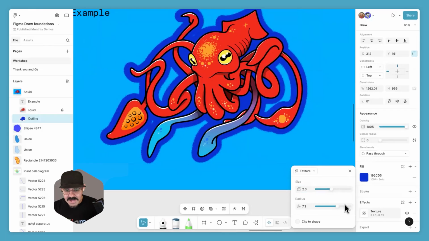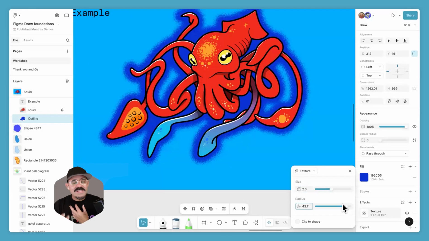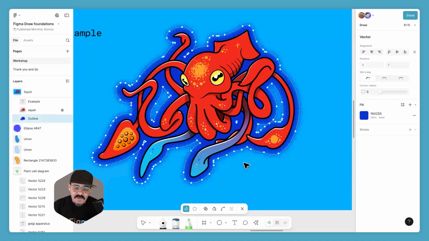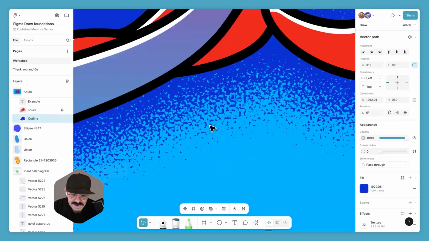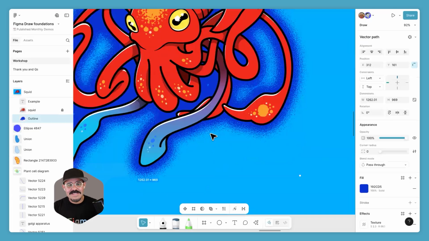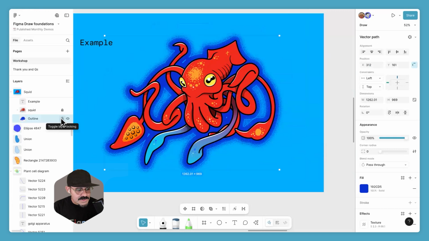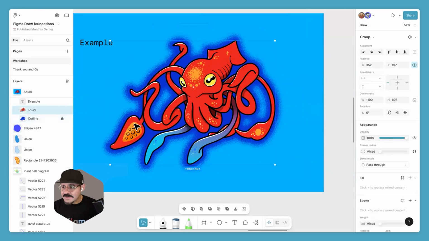It's something you play around with, where you would normally take this flat vector path, and now you can start to get really cool organic values from it. And the great thing about it is it's still vector, right? It's still rendering it out. I could zoom in and see that detail that's coming about as a bit of that texture. Being able to do something like this in Figma before was really, really hard. So I'm going to lock that layer. I'm going to go back to my squid.